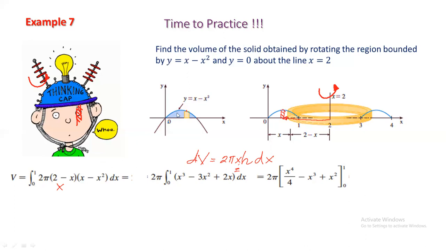The 0 is easy because you could see that your curve already crosses the x-axis here. So it's 0. What about this? You just simply get the point of intersection of your curve and this line y equal to 0. So you just set this to 0. 0 is equal to x minus x squared. We have discussed this under the topic of plane areas: how to get the point or points of intersection of curves or curve and line.